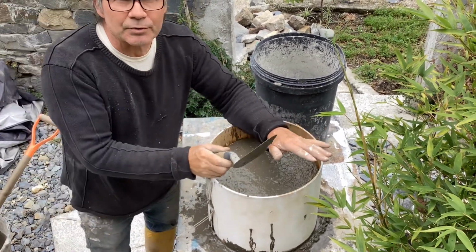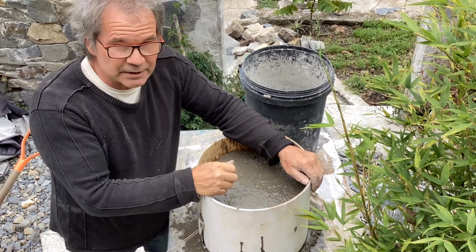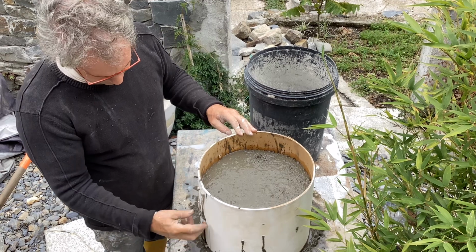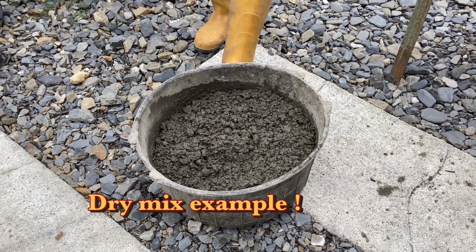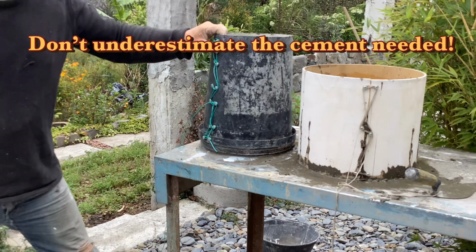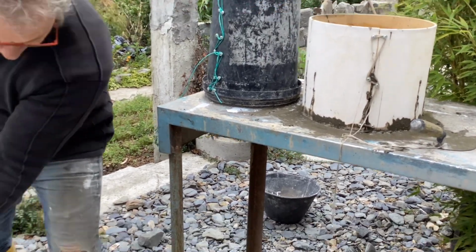And I have to let this dry for a minimum of 12 hours because there's very little cement in here. Then all I do, I'm going to show you, is I'm going to take this apart and then it's ready to go. Yeah, so for this pail mix, I made it a lot thicker. I just want to show you the difference when you use a thin mix or a wetter mix and a drier mix.